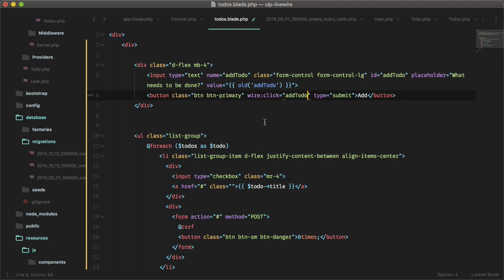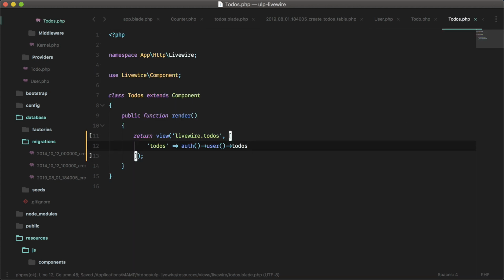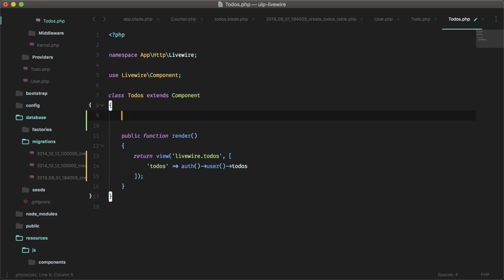Now, how do you pass in the actual to-do title? So to do that, we're going to use two-way data binding. So if you use Vue, you're very familiar with how that works. And in Livewire, you can do something similar. So to grab the value of the text box, we can create this binding here. And to do that, we do wire model and the name of the variable here. And now in our to-dos, here, we have to declare that as an instance variable. So we can do public title, and let's make it empty by default.